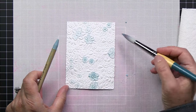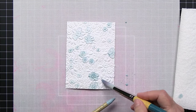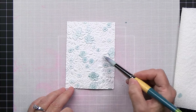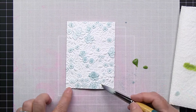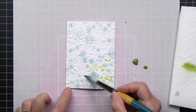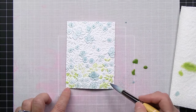I want all of the blooms on this beautiful Spring Medley 3D folder to be that really pretty speckled egg blue. The two colors I'm using today are the speckled egg and also the peeled paint, and both of these colors are in set number one. So if you don't have these yet and you're thinking about purchasing them, that first set has some really nice basic colors in it and these two pencils are in that set.